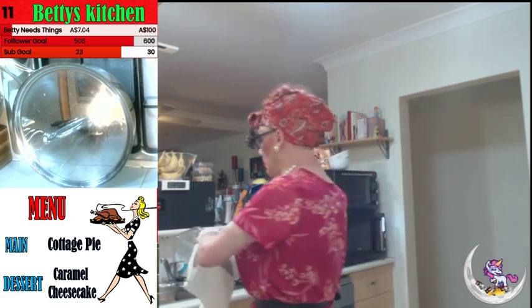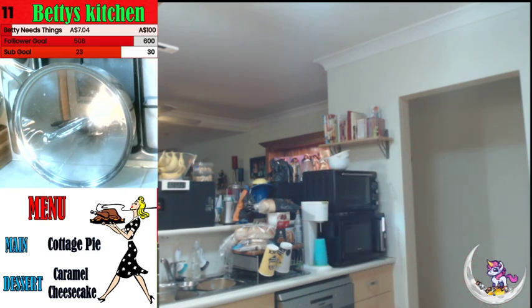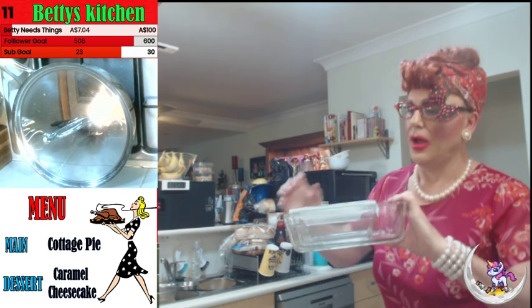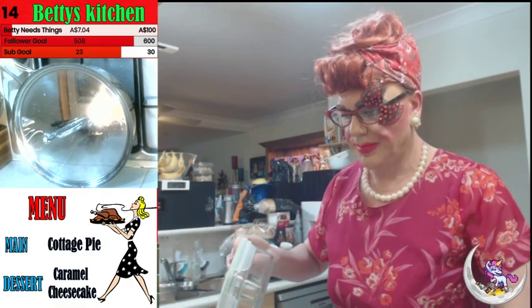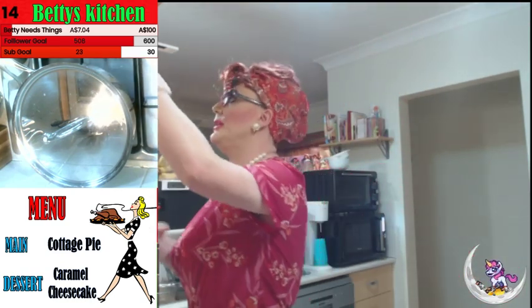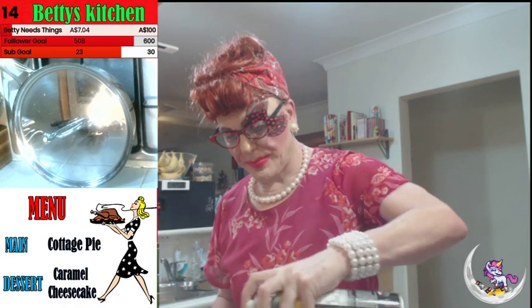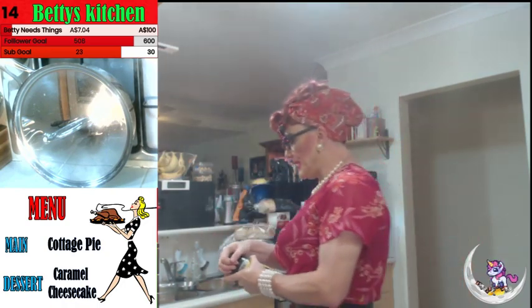Let's see if we can find a bigger bowl. Put the shepherd's pie in. I shall be back in 2 seconds. I'm back. This one looks bigger. This one shall be fine, I think. We need a bigger bowl for the things. Okay. Need to give it a bit of spray. There it is. A bit of spray so it doesn't stick.